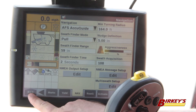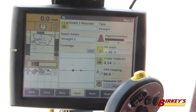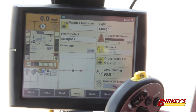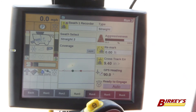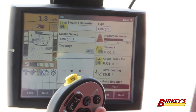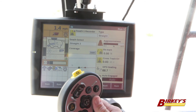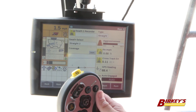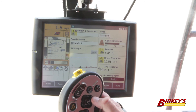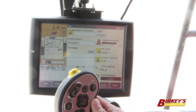For our display purposes today, we're going to leave it at five inches so that way you can see the value on the run screens. Once we have our nudge definition set, we can go back to our run screen. Run three is typically our auto guidance screen. We turn our separator on, our feeder house on, and engage on our guidance line. Once we're on our guidance line, we can shift the machine left or right by pressing and holding the shift button and then the feeder house tilt button in the direction we want to go. I hit the button three times and because our definition is set at five inches, we are now 15 inches to the right of the guidance line that we created.